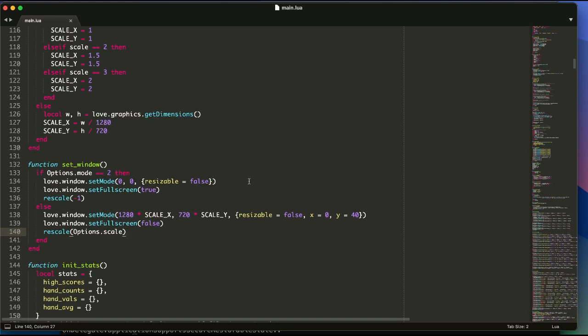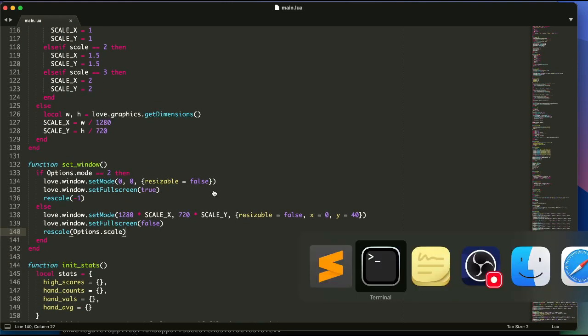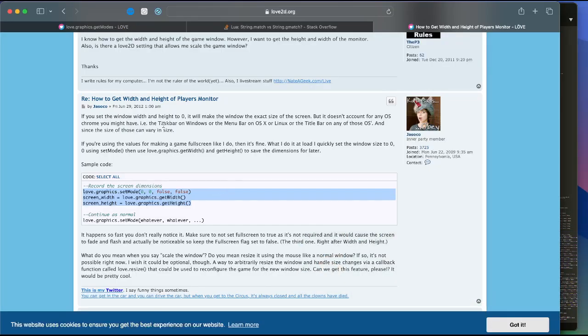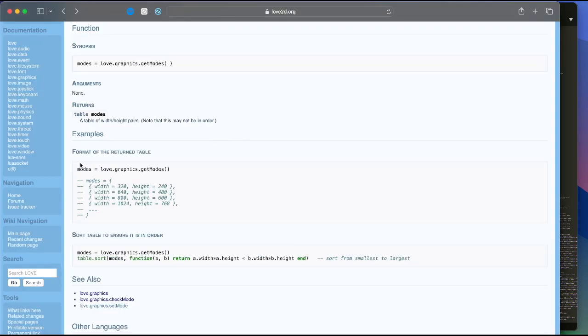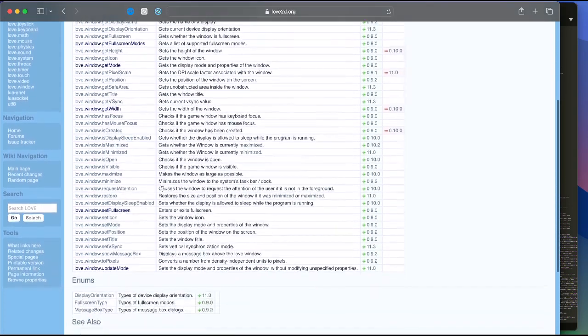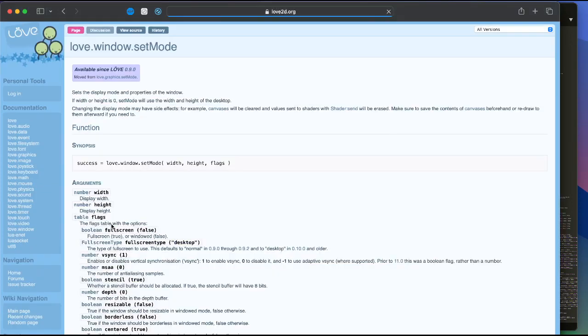Set mode. All right, well, love window set mode. Let's go into that on here. Love window set mode. Why do they still have set mode over here? Why isn't that graphics? They moved that other stuff to graphics. Some stuff moved from love graphics, some moved to love graphics.